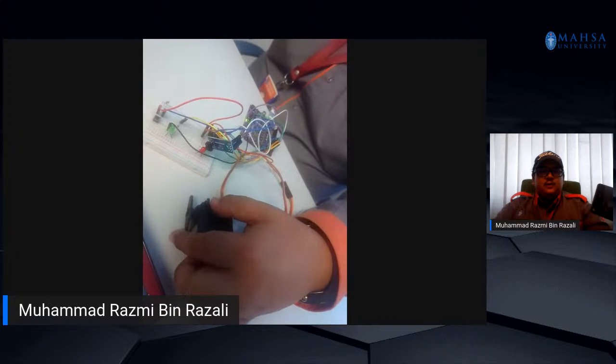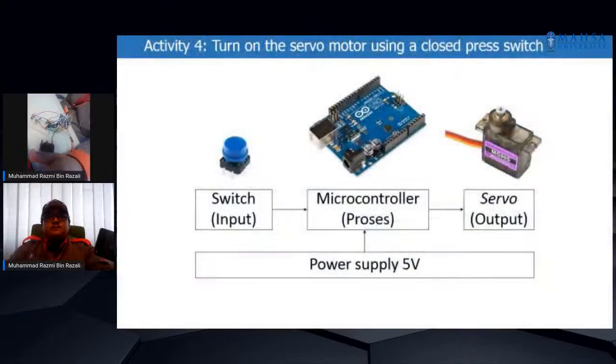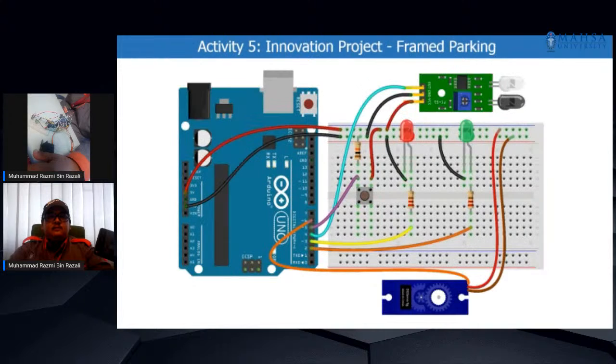Then we go to the last activity, where we combine all the input devices and output devices into one circuit. This is what we call a full package.